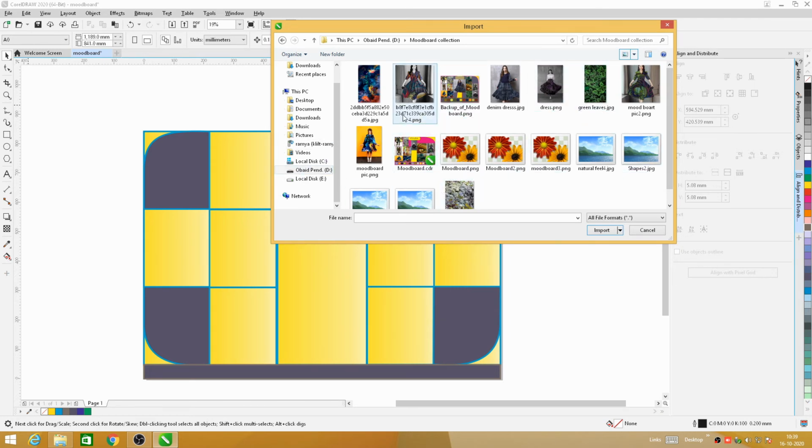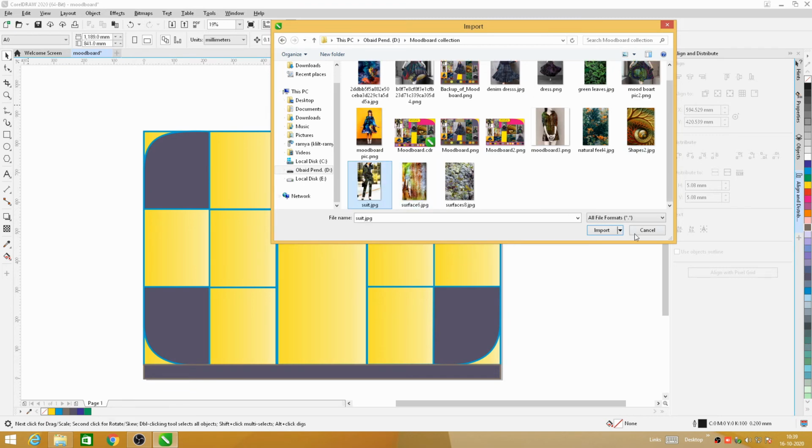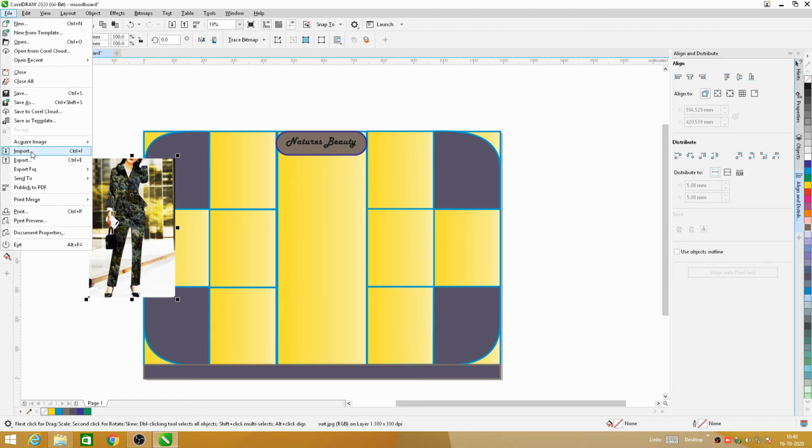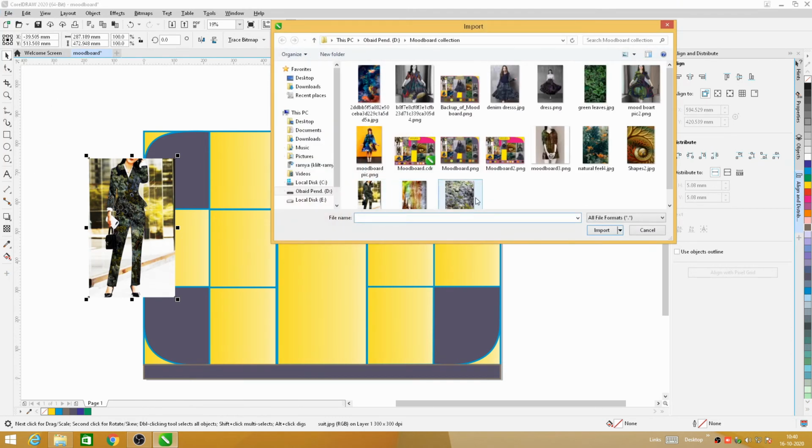We have to collect all these edited elements. First of all, we are selecting this one and importing it over here. Similarly, we have to repeat the process: file, import, and import the inspirational shapes and the textures.